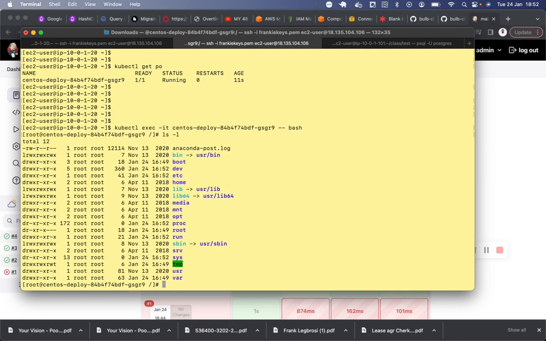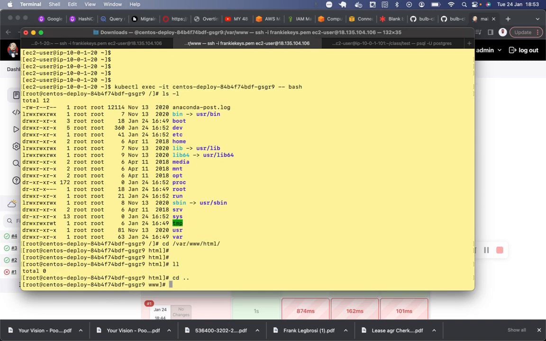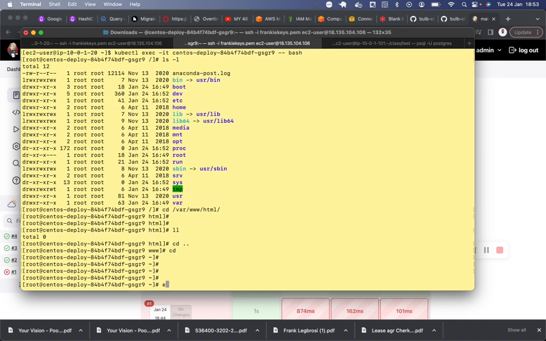In the process we installed the Apache web server. So I can check cd /var/www/html. So that's it, I have it. This is the container. Exit.